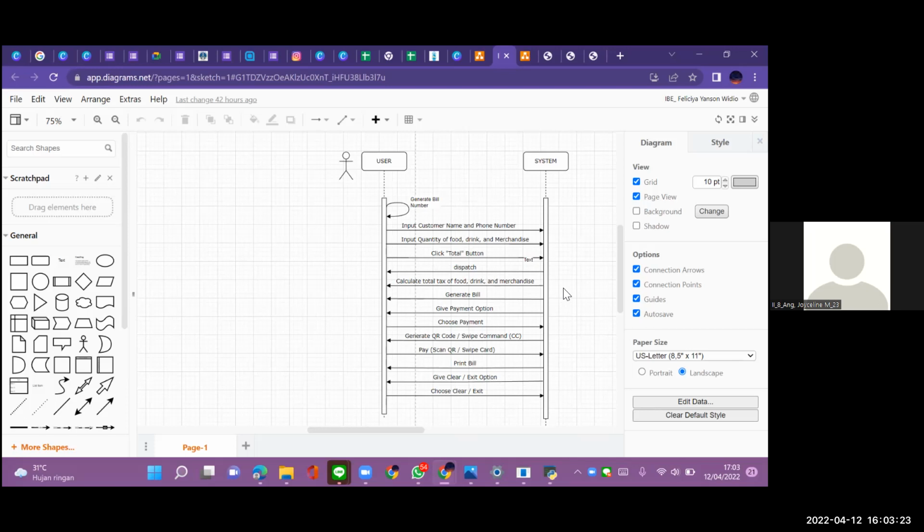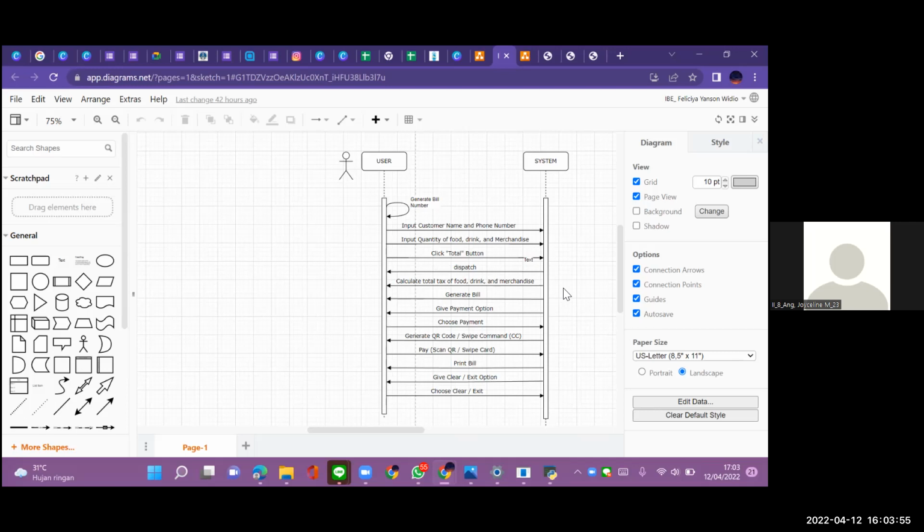And then the system will give payment options, like credit card or cash, and the user will have to choose. If we are able to, we will give a QR code for paying with GoPay or similar, and a place to swipe their credit card.